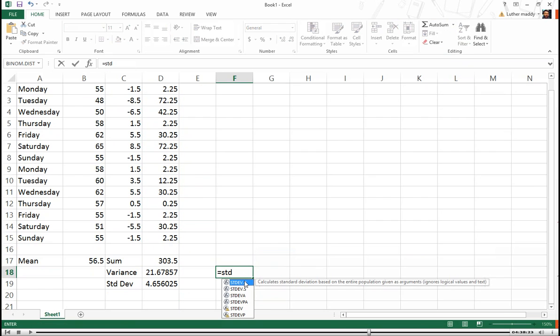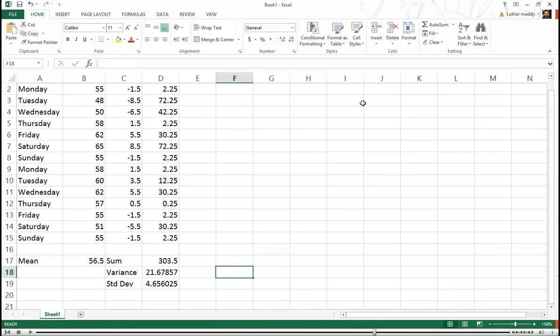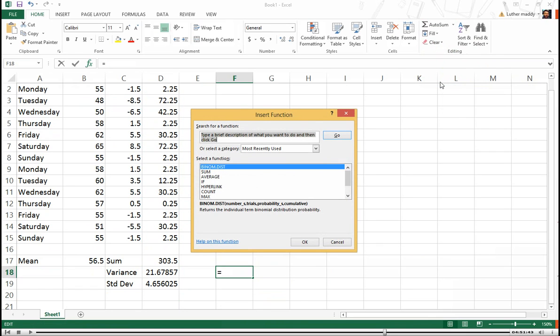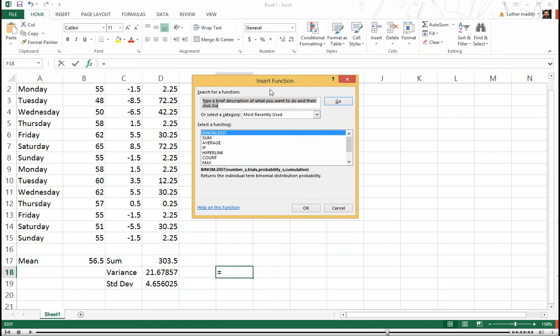Now, let's assume I didn't know that. Well, if I didn't know that, I could get the large list of functions available to me here. I could click the drop-down list there with the AutoSum tool and then choose More Functions. Excel has so many functions that it actually breaks them down into multiple different categories. The category where I would probably find standard deviation is the Statistical category. So if I choose Statistical and scroll down the list, standard deviation probably starts with an S, so I can scroll down here into the S's.